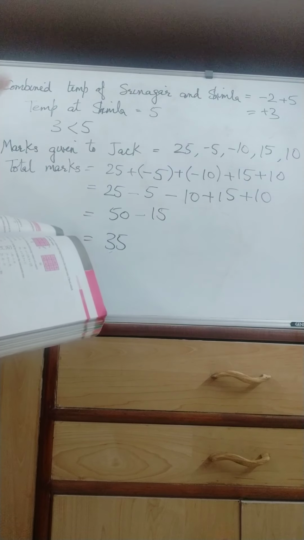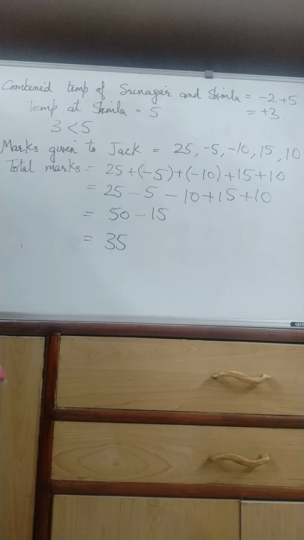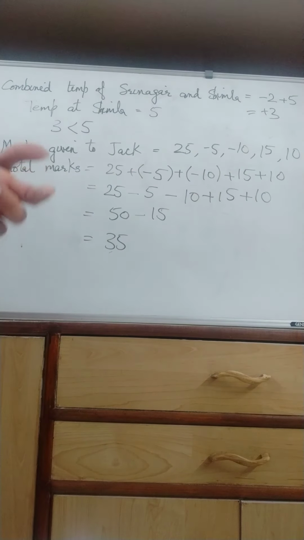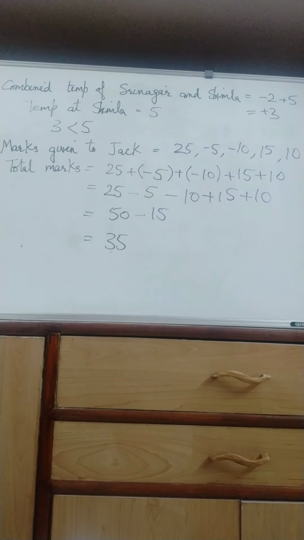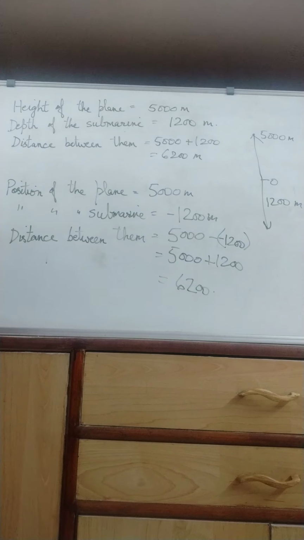Now I'll tell you how we are going to do it using integers, because I hope you remember that anything above the sea level, we told you in 6th, is positive, and anything below the sea level is negative. So here, okay, I'll just erase it and then come back. Okay. So now I have done this question in 2 ways. Please try to understand the difference between the two. Both the ways are correct, but I want you to understand both the ways.